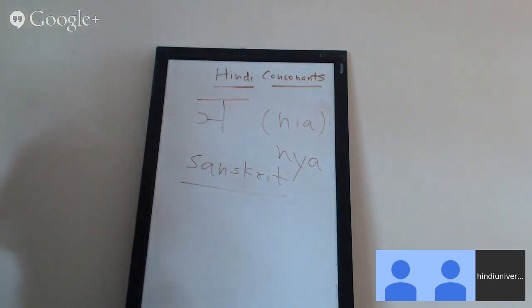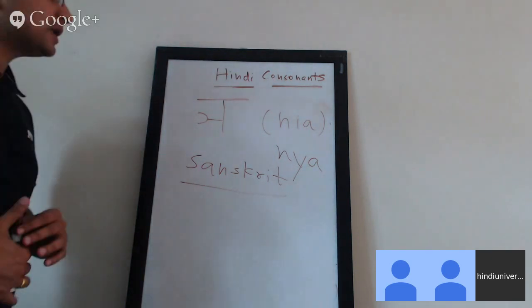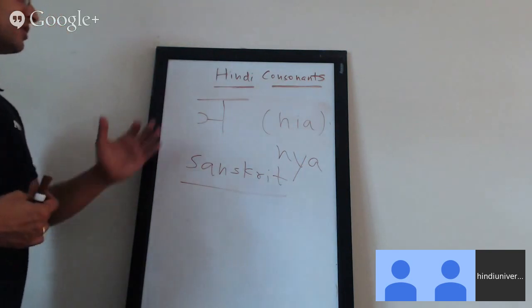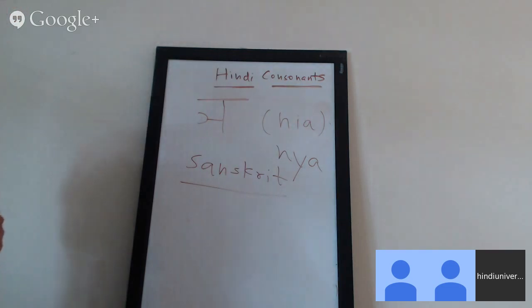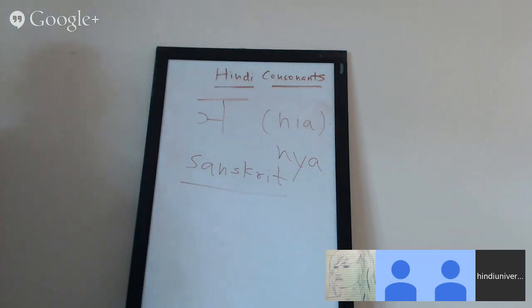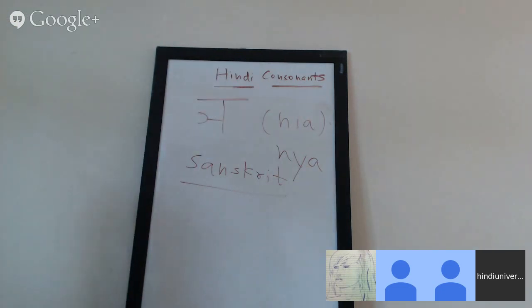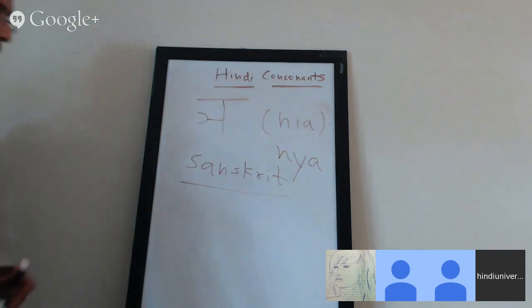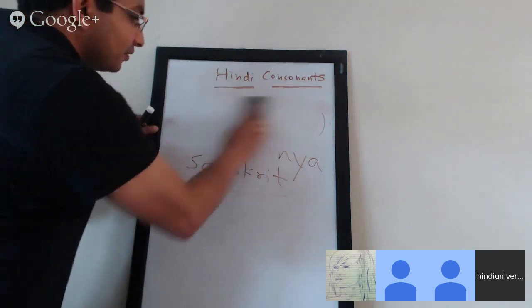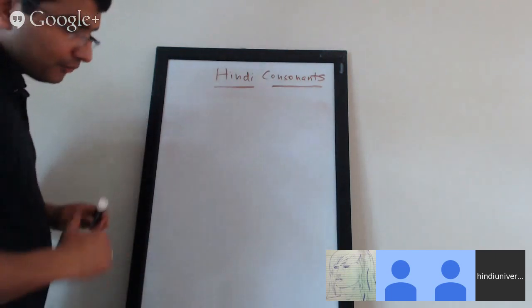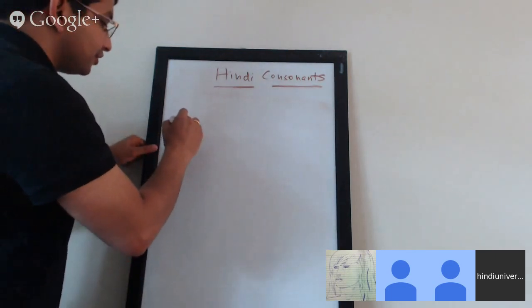I tried to look for some simpler examples, but I couldn't find one. So it's okay if we skip this for the timing, and as we develop more understanding of the consonants, I'll research some simpler examples of this sound as well. Right now, we still have some time. So what I'll do is take one consonant and write down the variations of it. For this particular class, I thought of J.